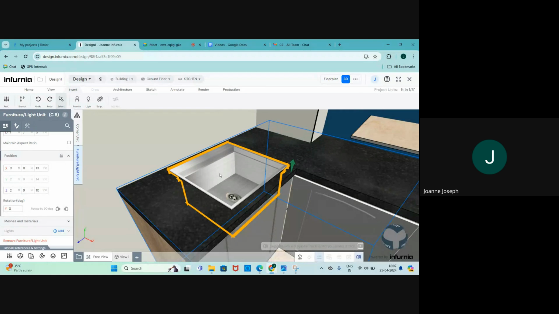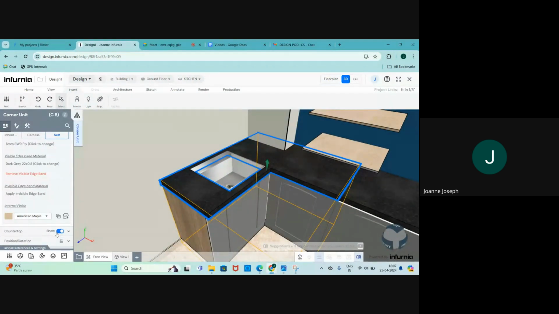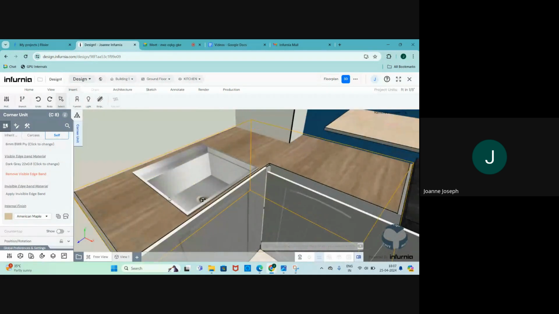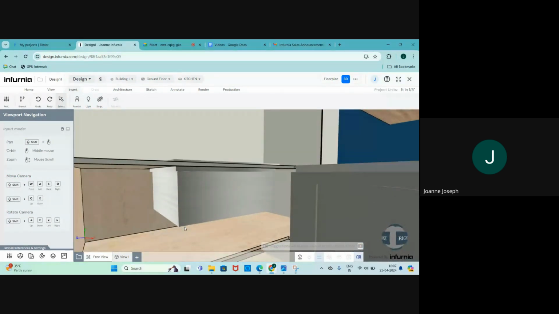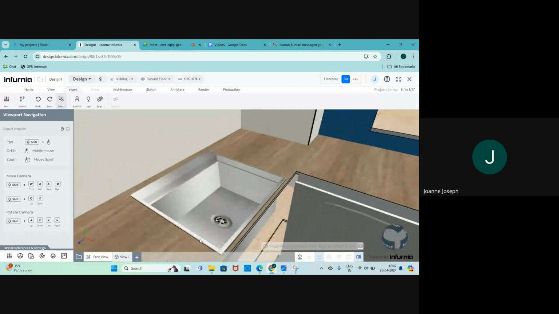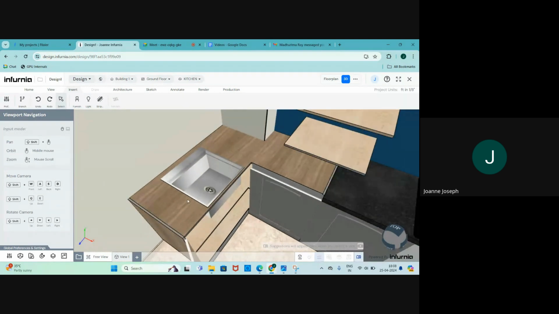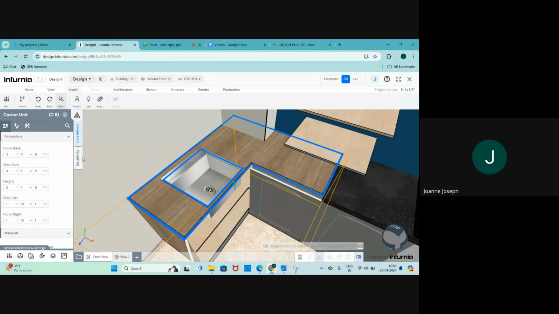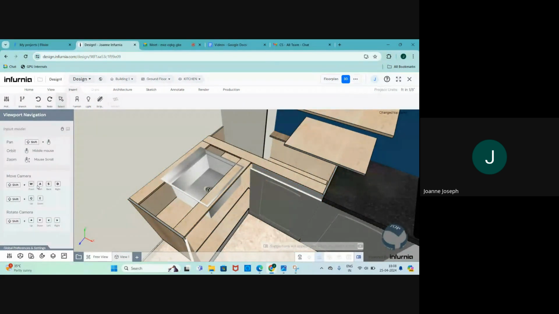after selecting this. Now suppose I open this countertop and I hide this. You can see that the sink is not placed properly. So now it has created a sort of cavity in the sink. So what you can do is you can also click open construction. You can click on carcass and we have railing options. So we have full rails and we have half top rails under railing options. So we can adjust this as well.